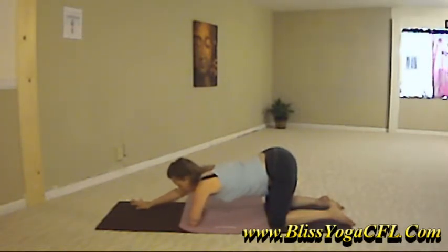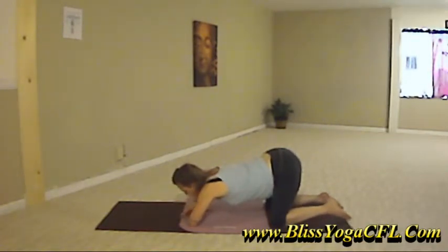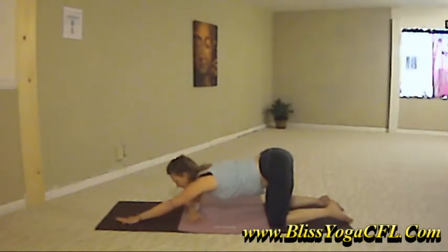Extending your right arm straight out in front, take a breath in, look up in front of you. And as you exhale, lead with your chest to press down. Inhaling as you return to center. As you exhale, extend your left arm straight out in front. Inhale, look up in front. Exhale, press down with your chest.